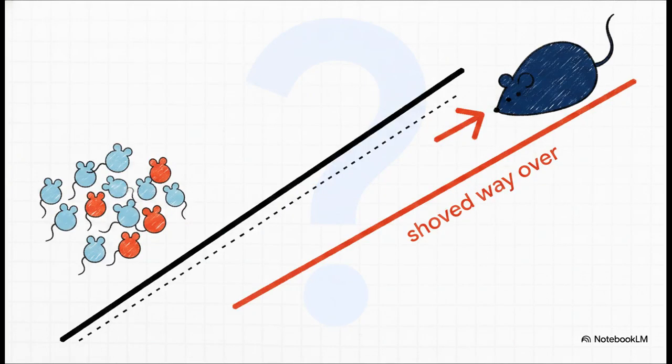But wait, what if our training data throws us a curveball and has a wild outlier? Let's say one single non-obese mouse is unusually heavy, like far heavier than its peers. Because our maximal margin classifier strictly relies on measuring from those extreme edge points, our threshold point gets shoved way over to the right just to accommodate it. Suddenly, our whole model is super sensitive to just one weird data point. And frankly, a model that's sensitive is pretty lame.